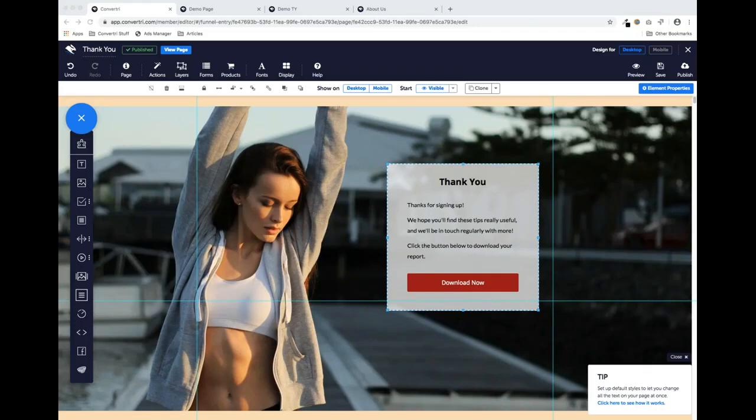Also asking, can an offer link be added to the thank you page? Yep, absolutely can. Something I quite like to do on thank you pages like this, when you're not setting up file delivery direct from the page, is say something like, the report will be emailed to you in the next 5 minutes, but while you're waiting, why don't you have a look at this offer? It's surprisingly effective at getting people to click through. I've seen click-through rates of like 80, 90% just by using that line.